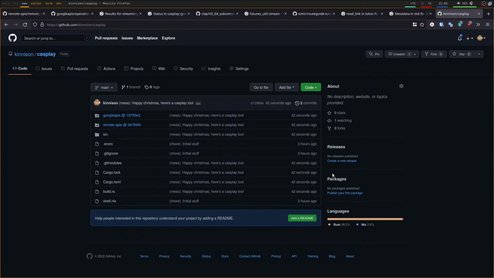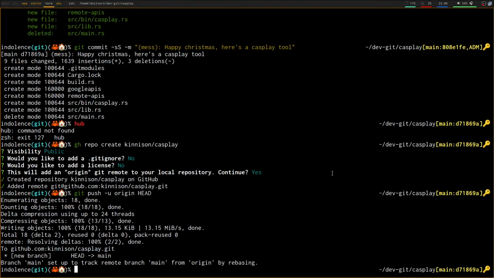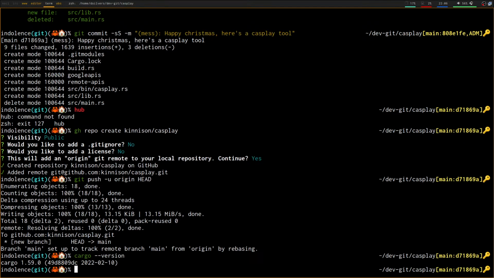If any of you that have been watching want to have a go with that yourself, you're welcome to. The shell.nix there just sets up a default env, so if you're using Nixos, it'll work. If you're not using Nixos, it doesn't really matter. For reference, I was using Rust 159, which was released yesterday. So if you manage to do this and it manages to work, then congratulations.